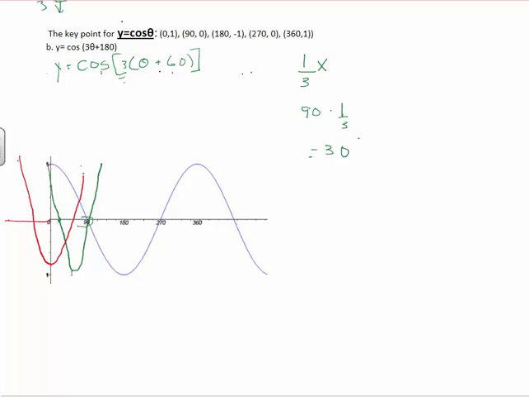Again, on your graph paper, much easier to see. When you're doing your transformations, it's just fine to show one cycle like I did there, and then be sure at the end that you label your colors so we know that's your final graph of 3 theta plus 60 degrees.